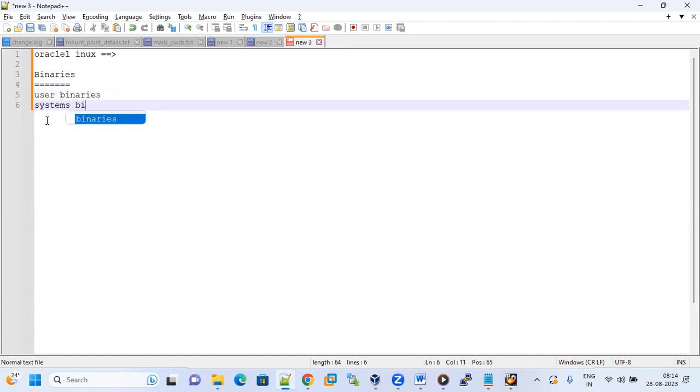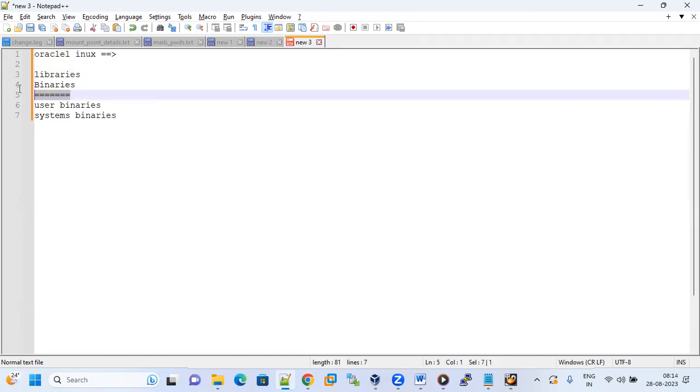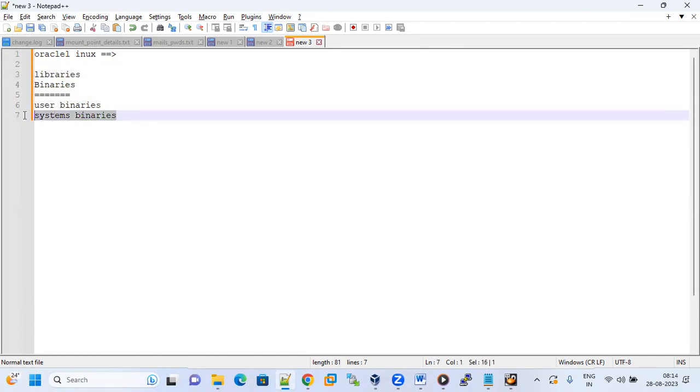Binaries are of two types. Binaries means it's a kind of software. Each and every software has binaries and libraries. Binaries again are two types: user binaries and system binaries.